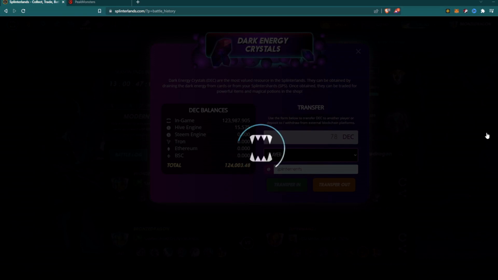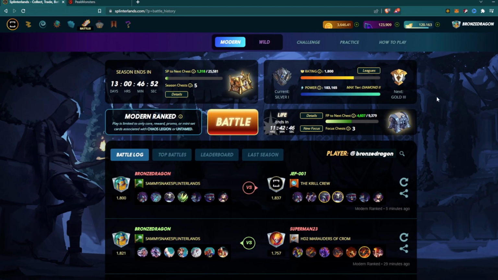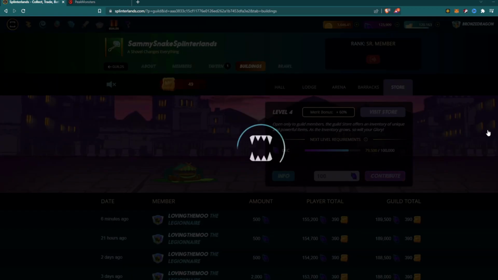I know this is a little bit boring, but I throw it in there just in case some new players are interested in getting into the rental market. There are several different services you can use. I just happen to use Splinter Rents. Okay, so we got that done, and yes, I've got a brawl. I've got to do my brawl fights today, but let's go into buildings, and we're almost there. We're all pitching in, trying to get that guild store leveled up, so I'm going to donate 100.